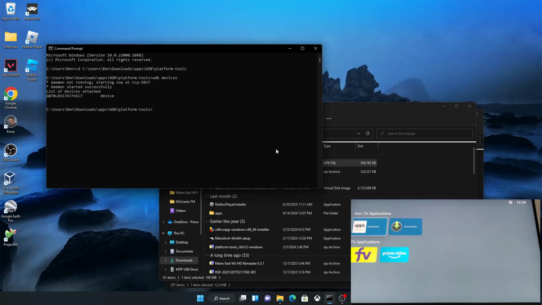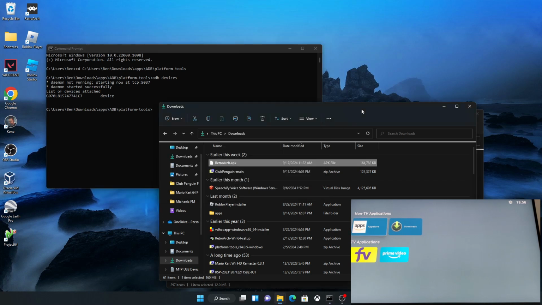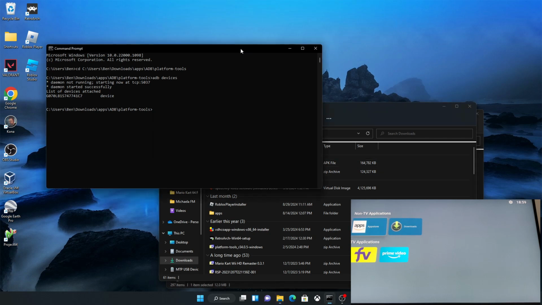So now that I've got the ADB set up with my Fire Stick, I'm going to install the APK that we just downloaded. In my case, it's in my downloads directory, so notice how it says This PC, Downloads here at the top. I'm going to right click, copy address, and over in the command prompt window, I'm going to type adb.exe space install space quotation mark.